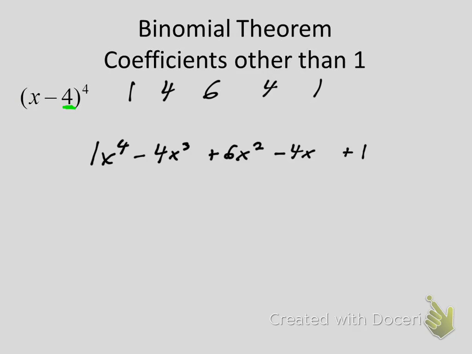Okay? You just multiply the big number by 4? Not just 4, though. 4 to the power. 4 to whatever power it should be. Oh yeah. Because think about this. Instead of this being x to the 3rd, y to the 1st, instead of this being x to the 2nd, y to the 2nd, it's going to be 4 now. So the 4x is the y, so right there it'd be times 4 to the 4th. Yep.